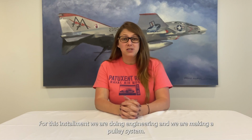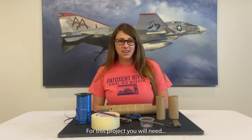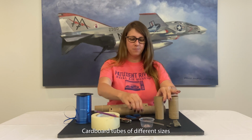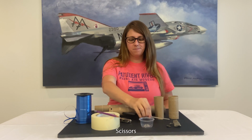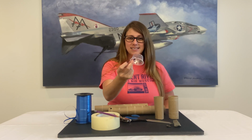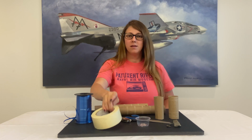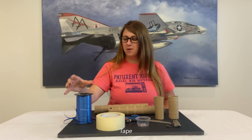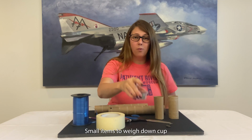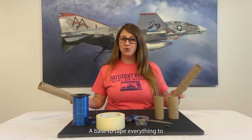For this installment we're doing engineering and we have made a pulley system. For this project you will need cardboard tubes of different sizes, scissors, a hole punch, a small plastic cup, pencils, lots of tape, ribbon, some small items to weigh your cup down with, and something to tape it all to.